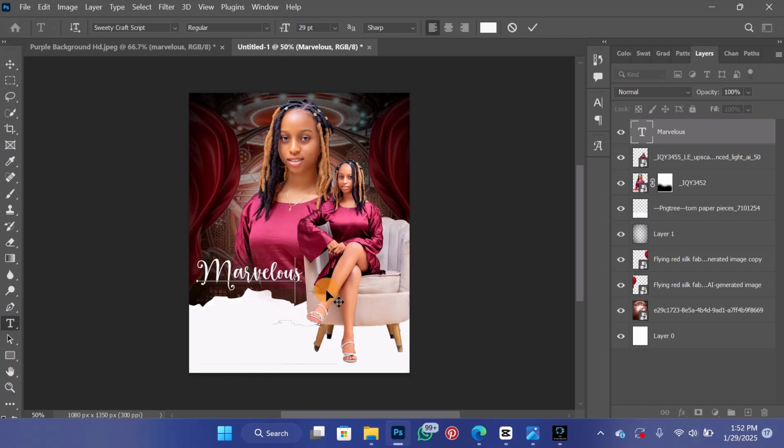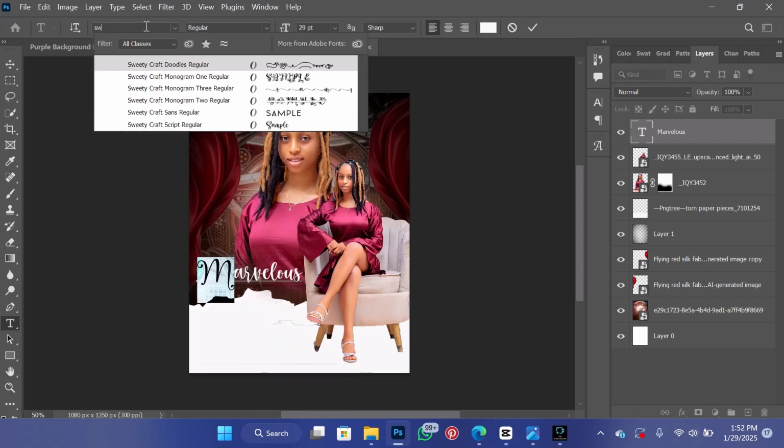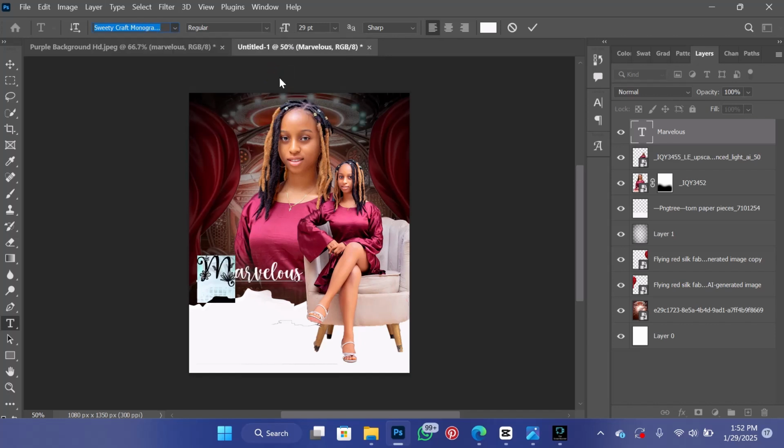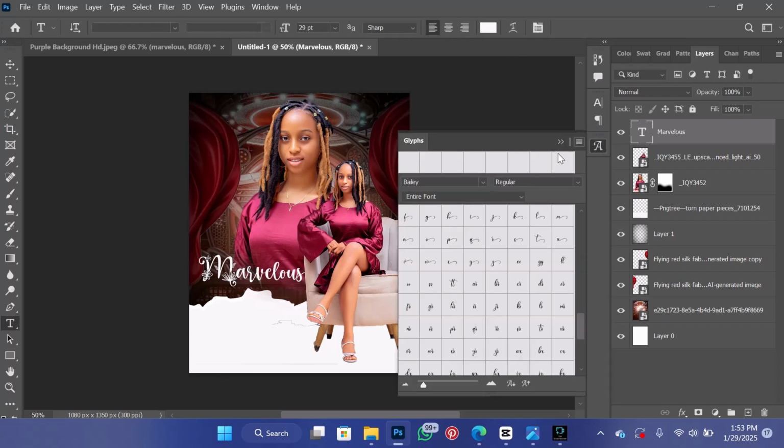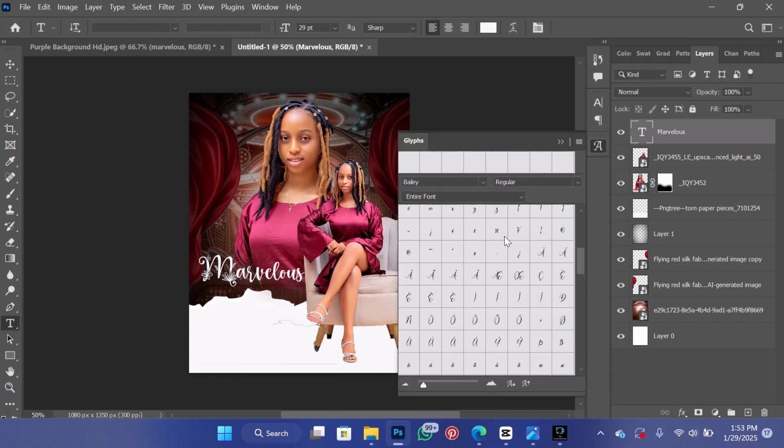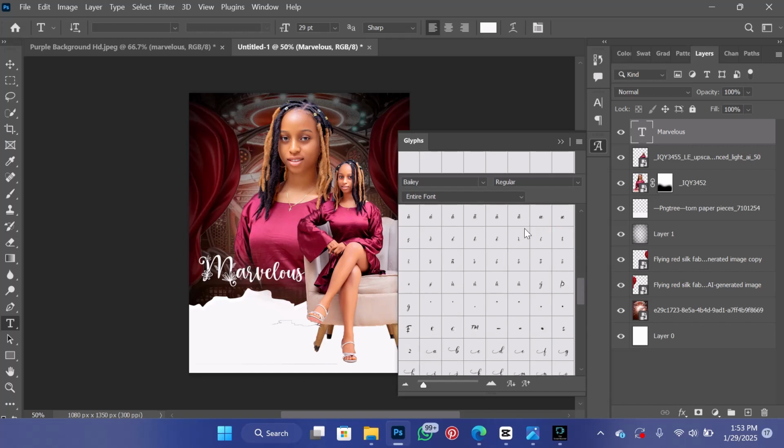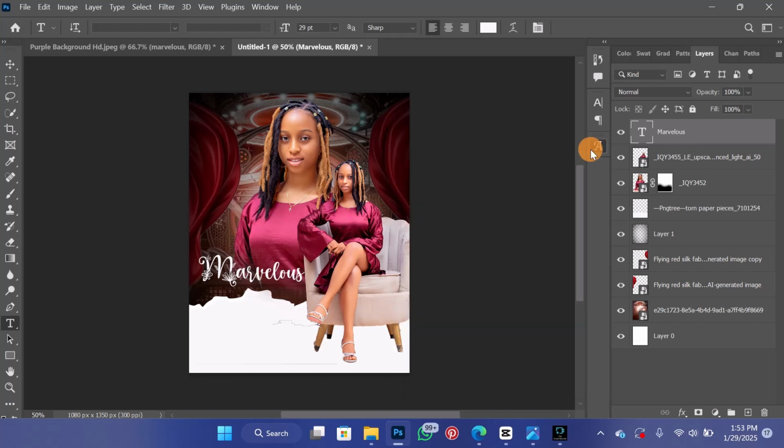So this is the main font, but we're going to be changing this M, this letter M, because when you install it, there's some content also that comes with the font. So this is part of the content, and I'm going to be changing it to this type of M. So that's how I achieved the font, in case you wanted to know. You can also achieve it through here. You can see different styles of how you can write your font.